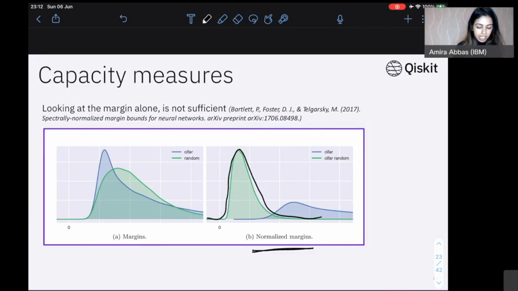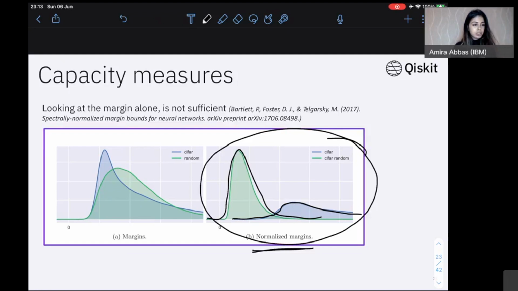Then, on the other hand, when we have a model that's trained on true data, we have a much more favorable margin. We have a margin that contains much, much larger distances to the decision boundary. And so this normalized idea of margin distributions very nicely captures what we're trying to say with this randomization experiment, where the model trained on random data should be bad, right? It should reflect this overfitting behavior, and the margin should be bad. Whereas the model trained on true data should have better margins and should have better generalization performance.